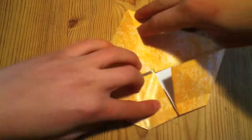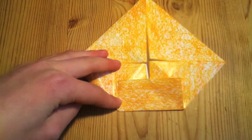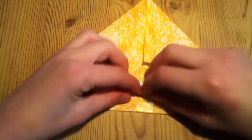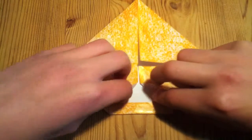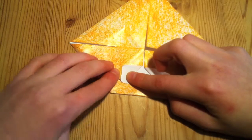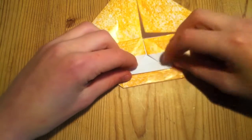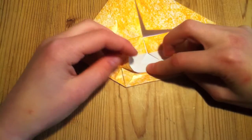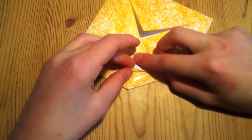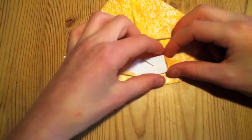Now rotate and fold up these triangles. Now fold down this edge to this crease. And doing the squash fold, press down these bags. Now open them a little again to fold them in a little bigger, like this, and press them down again. Do this again here.